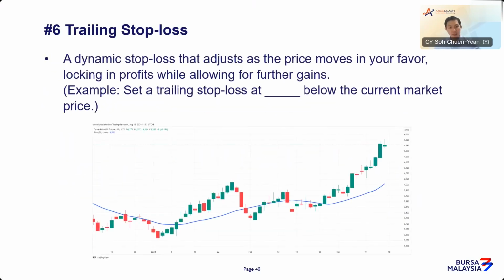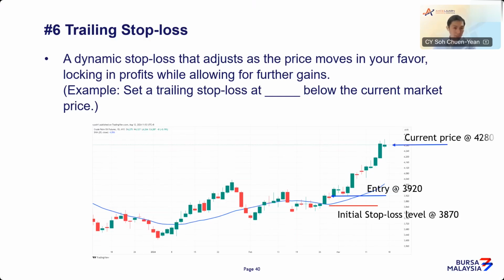Now, trailing stop loss, for those of you who are quite advanced, means you are able to adjust your stop loss. You will only use this method when you have a gain. If you have a loss, never ever adjust your stop loss. A trailing stop loss is adjusted when the price moves in your favor, when you already have a profit. For example, when you enter at this particular price, you have your initial stop loss at your moving average line.